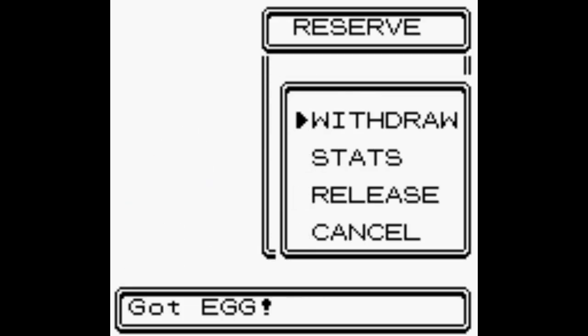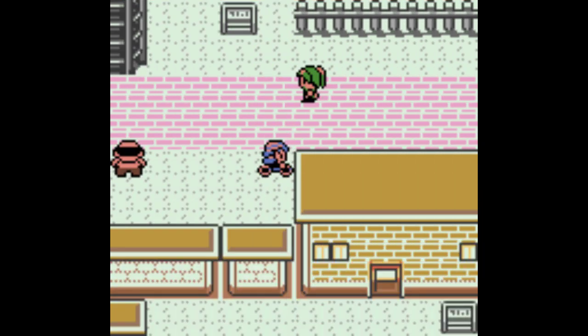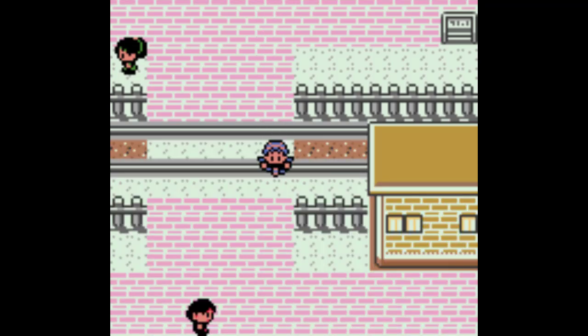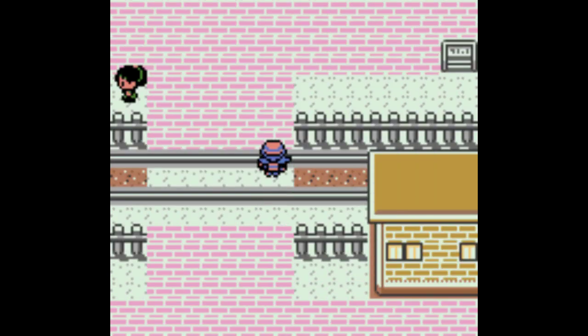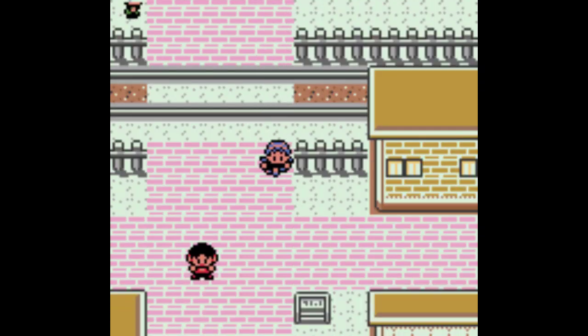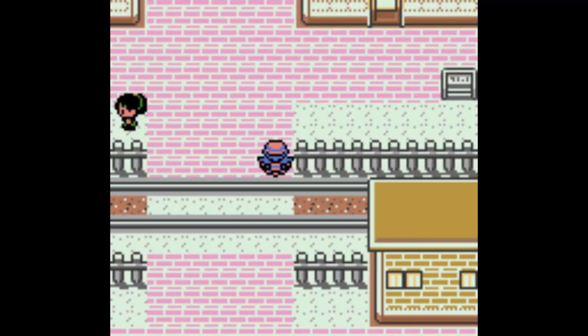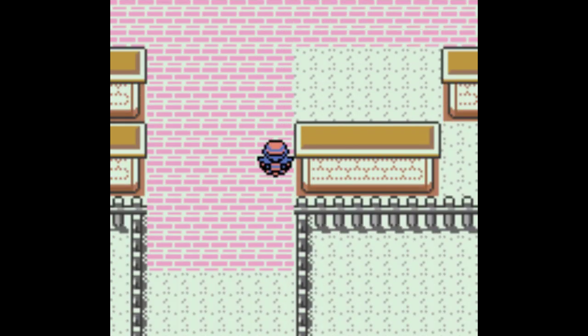So, I'm just gonna go ahead and withdraw the remaining eggs. It should be noted that, again, the radio tower is treated as a separate location from Goldenrod City for some reason. Probably because later on it's going to be turned into a dungeon for us to explore. But that's kind of interesting that the radio tower is treated as a separate location from Goldenrod, even though the radio tower is in Goldenrod. I don't know. Game designers and all that jazz.